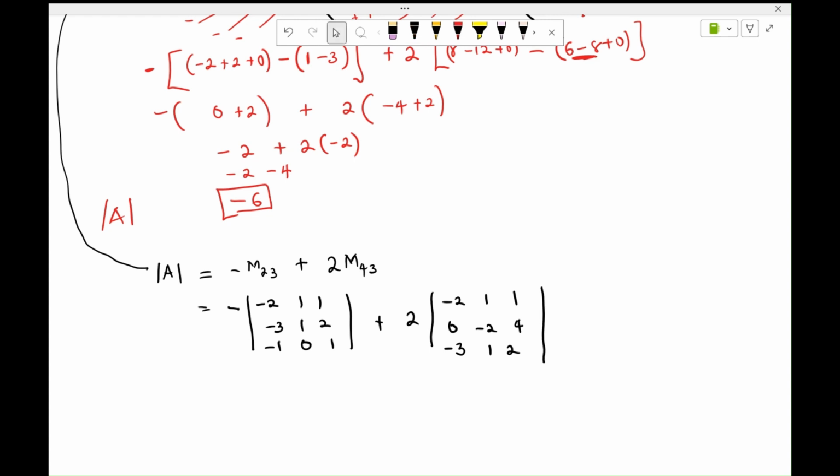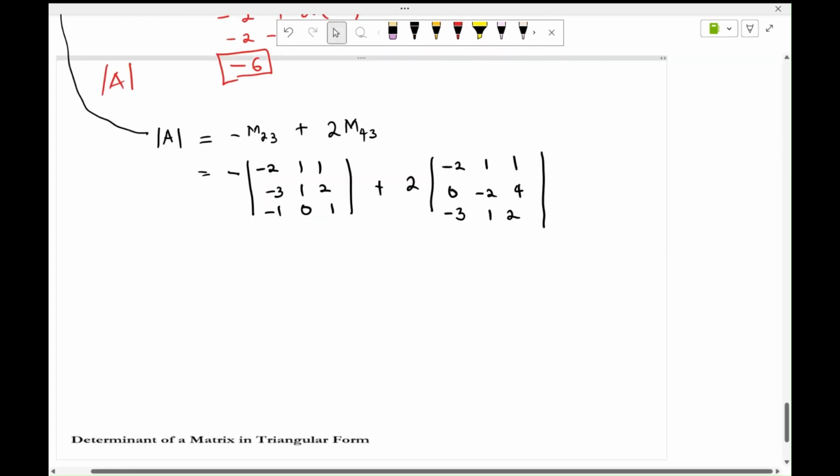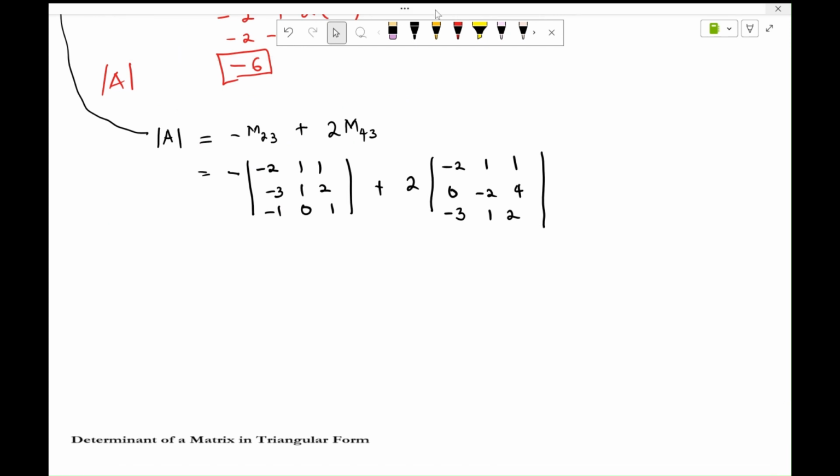Okay. Now, here we got to this point and we used the Sarrus rule, right? Now, if you don't want to use the Sarrus rule, you continue again, just the same by expanding using the cofactor. So how can we do this? We can just say, okay, now this is minus, so here will be minus. Then you have a bracket. Then you look at here, you look at any row you like. You can use any row or use column. For example, we can decide to use row 3 because we have a 0 here, right?